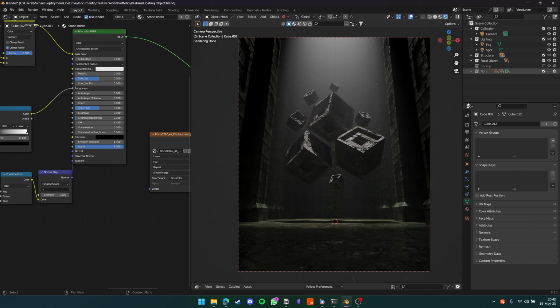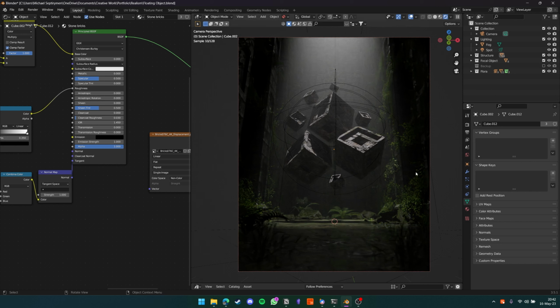However, if we bring back the plants that we had earlier, you can see that it not only fills up the scene a little more, but it also breaks up the textures a little bit to make sure that the viewer or the audience doesn't see the repetition as much. So as you can see here, there's a lot of things going on in the scene, and that makes it good to look at. It's a little messy, I know, but it also elevates the entire look of the scene.